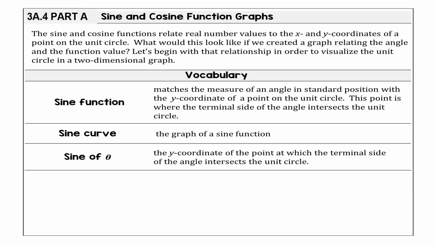Well, let's think about it. On your unit circle, are you not given x's and y's? And x's and y's can make a what? A table, and a table can make a graph. So it's a type of graph, and it's already kind of a graph for you. But we're going to analyze each one on its own. So you're analyzing the sine at this point, the cosine at this point, the tangent at this point, and we're going to be introduced to their reciprocals today, and go from there.